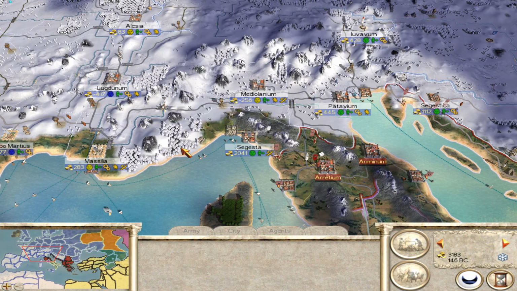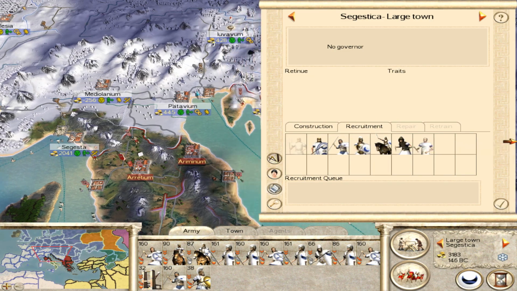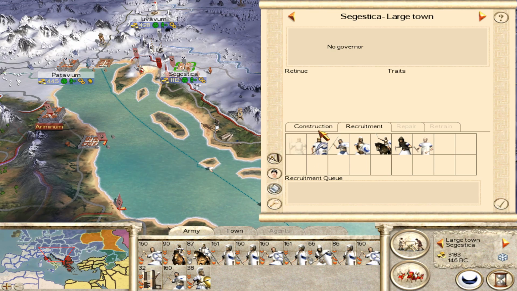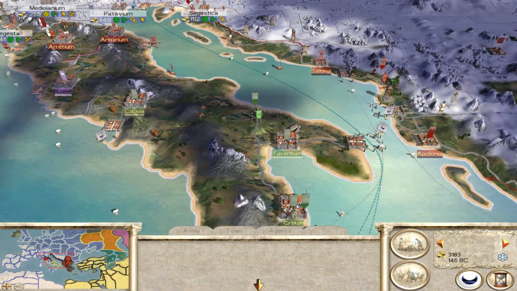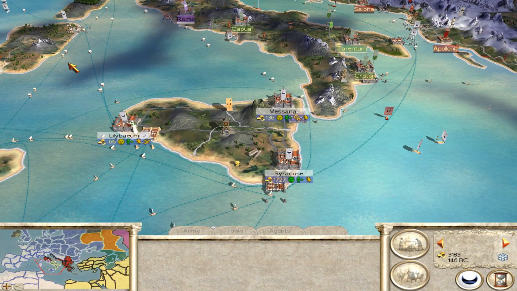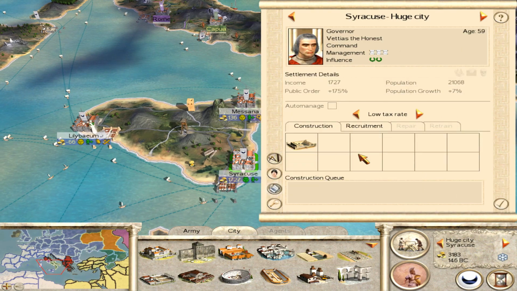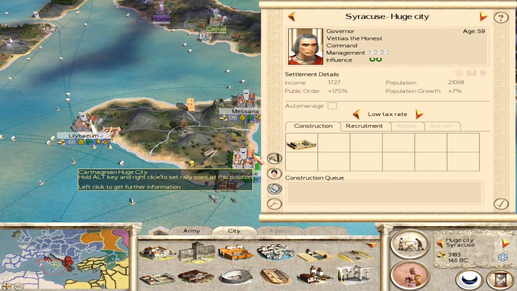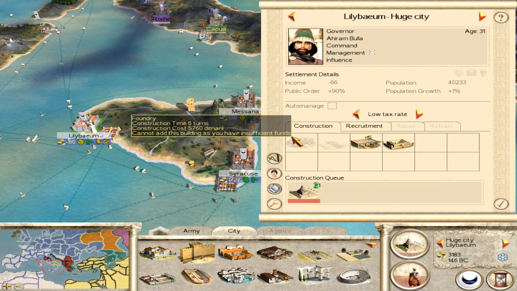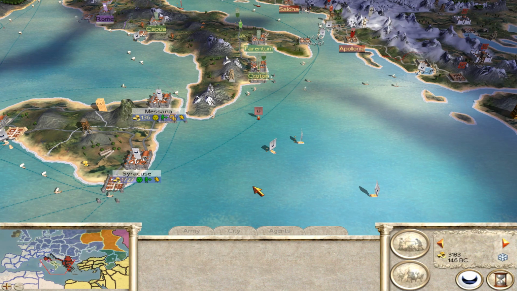Oh well. So Gestica, anything we can do with you? Not really, because we are just desperately needing more growth. I mean, we can recruit, but there isn't really a lot to recruit. So I just want to focus on getting that town grown. Right, good. Every town is doing something useful. Anything to build in Messana? Actually, no. Syracuse Execution Square, no. Academy, Secret Police, no. Right. Every town is doing something useful. Everyone is doing something good.